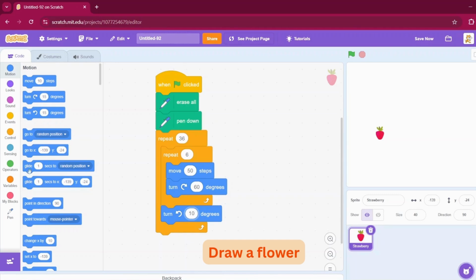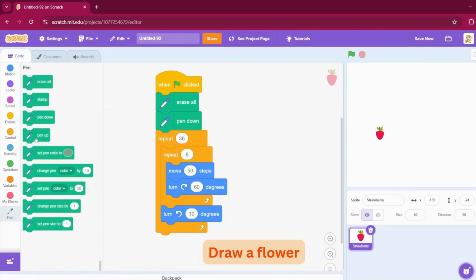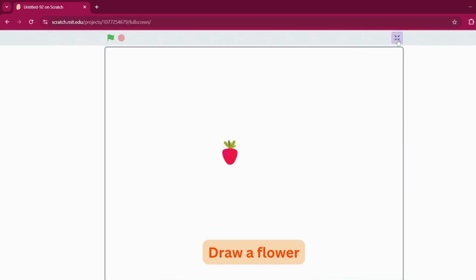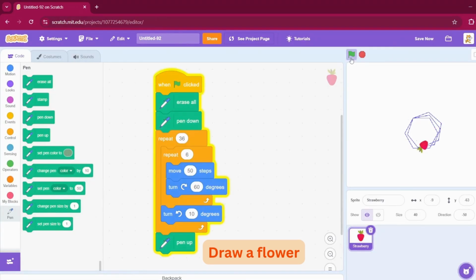Okay, now let us watch what happens. Make it as a pen up after this, and let us run this now. What happens? Wow, look at that flower pattern.